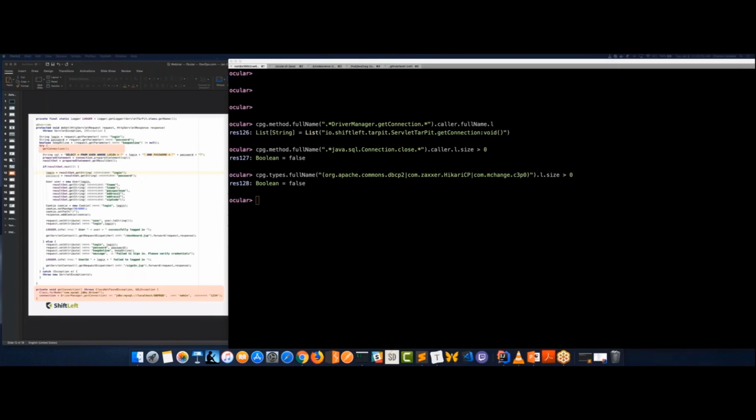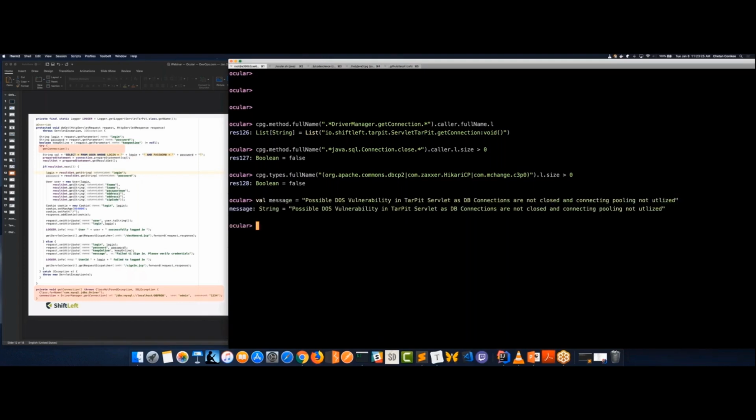And given that engineers live in GitHub, I'd like to figure out a way of taking this data that I've extracted, or this intelligence that I've extracted, and communicate back with the engineers. So from my live session, I'm going to create a message to say that there is a possible denial of service vulnerability in this servlet, given its conditions. I'd like for the author of this code to go ahead and pay attention to it.